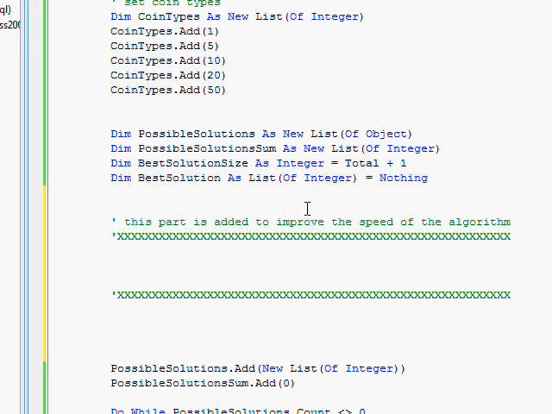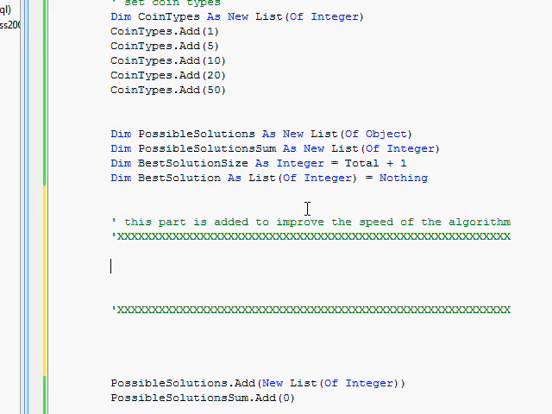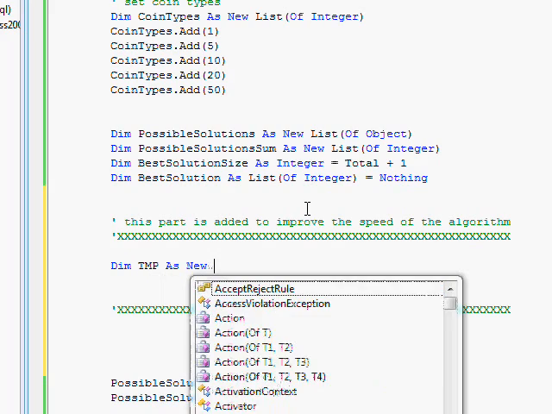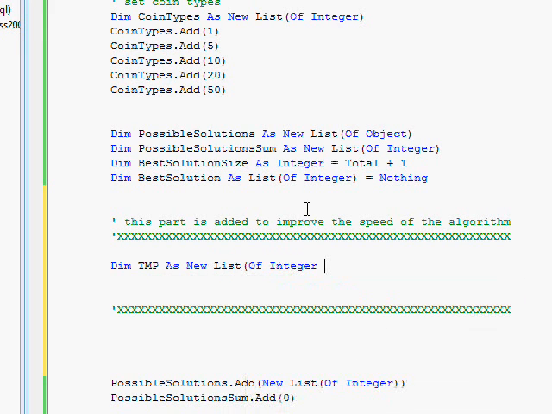So now, instead of doing it like this, the best solution, well, I will have to, okay, dimension tmp also new list of integer.